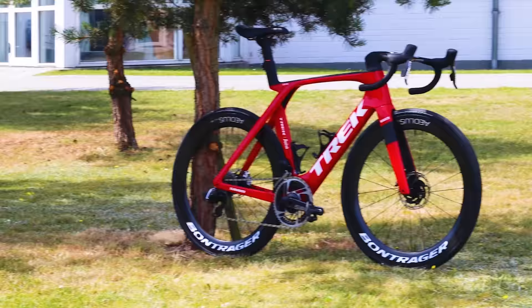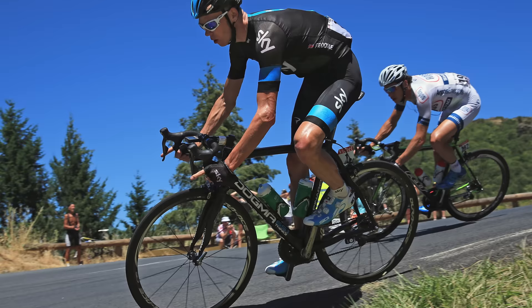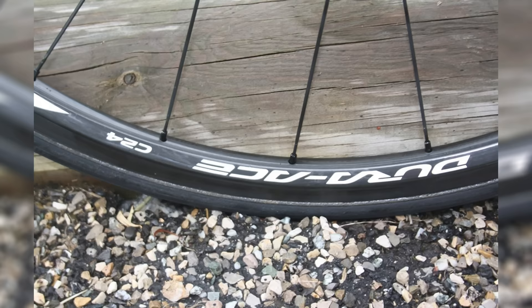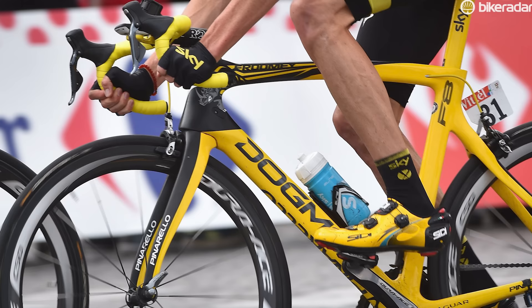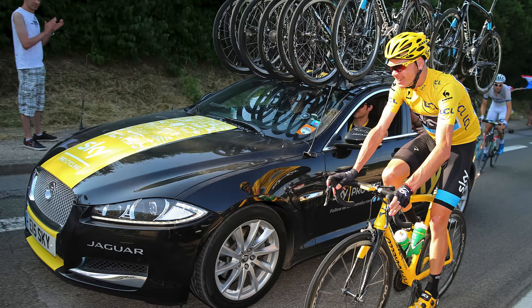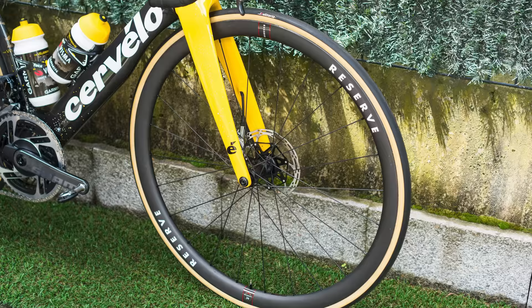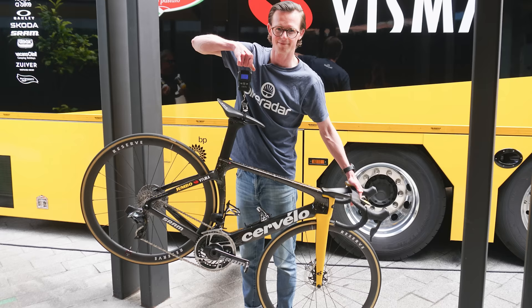Deep carbon wheels will probably make any bike look fast, but manufacturers have been developing their hoops a lot since 2013 to eke out every last bit of speed. Froome used Shimano's Dura-Ace wheels of the tubular variety. On high mountain days, Froome would use the 1,100g C24 wheelset to bring his bike down as close as possible to the UCI's 6.8kg minimum weight limit. He also had the option of the 35mm deep C35 wheelset, but would mostly switch to the deeper C50 wheelset for faster days. These featured a 24mm externally wide rim designed to work with the narrow tubular tyres of the time. In contrast, Vingegaard's wheels are both deeper and wider, though we did see him use a set of 24mm tubular tyres on his S5 for the opening hilly stages of the tour to keep weight down. That suggests that weight weenie-ism isn't fully gone from pro cycling just yet.